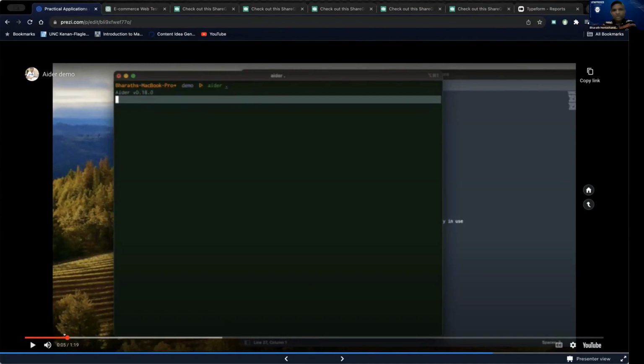This needs an OpenAI API key. So you would need to log into the OpenAI platform and create a secret API key. I've given instructions on how to do all of these as well in there. Once you do that and you export it, you should be able to install Ada. It is a Python tool, so you will need Python. And once you install this, it will work with any programming language, right? It's not limited to Python or anything like that. It can work with Java, Scala, it can create code, it can debug, it can review, it can refactor, etc.